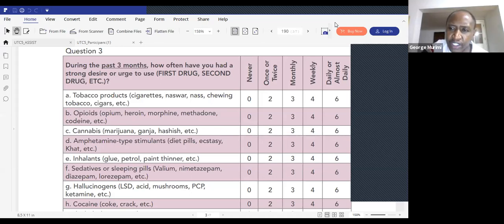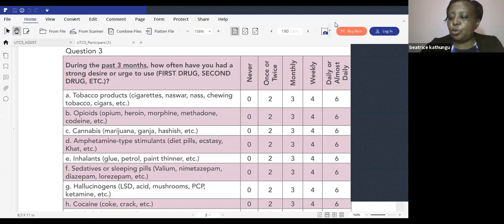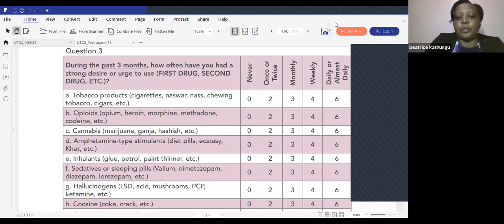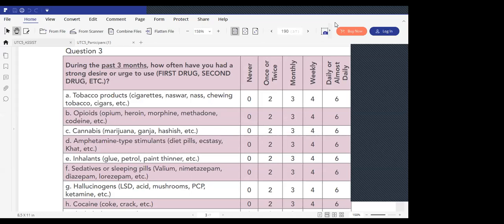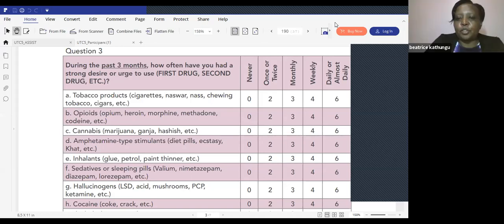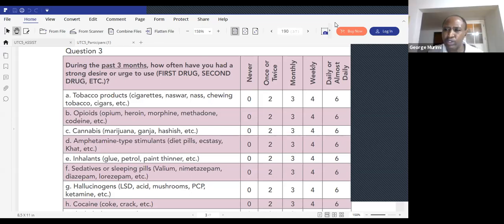For tobacco, it's a daily urge. It's a daily craving. So you have a daily urge to use tobacco. Thank you very much. How about opioids? No, it's not a craving. It's not an urge. So how often do you have a strong desire to use, or do you ever have any? It's not an urge. It's just because in the course of partying, we take it. So would I be right to say that you've never had a strong desire or an urge to use opioids? Yes, it's not an urge.